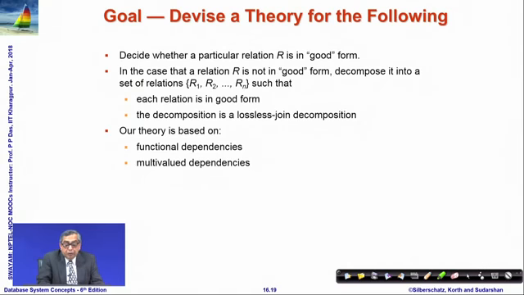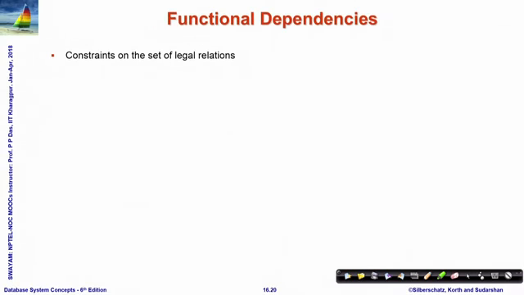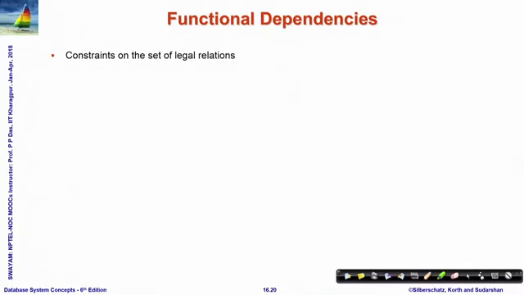And how do I get back the original relation? Original relation that was represented by all the attributes in R is to take a lossless join, is to take a join, and that this decomposition must give me a lossless join. So, to ensure that, we make use of two key ideas, more foundationally functional dependencies and then multi-valued dependencies. A functional dependency is a constraint on the set of legal relation. So, mind you, it is a constraint on the schema, and once that constraint is defined, it must hold for all relations that the schema satisfy.